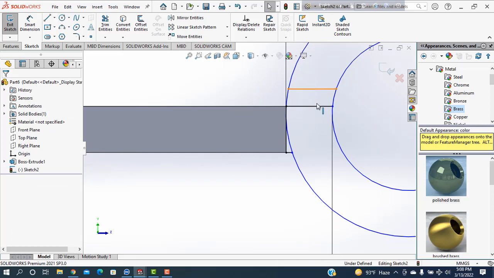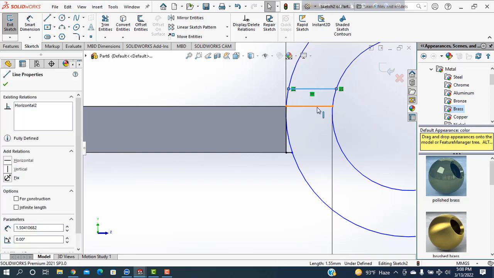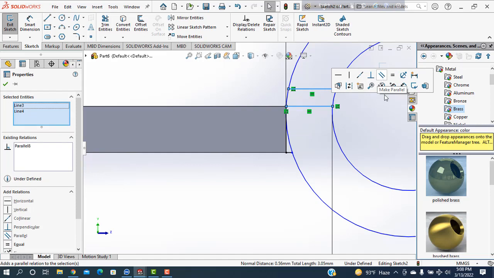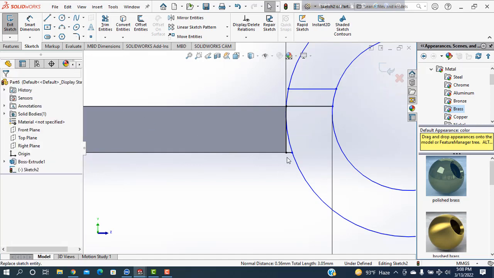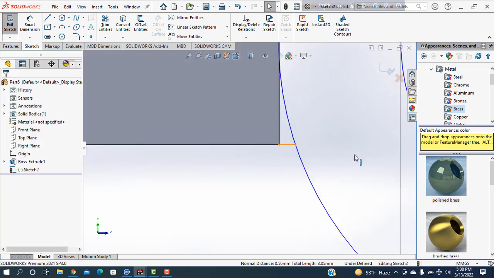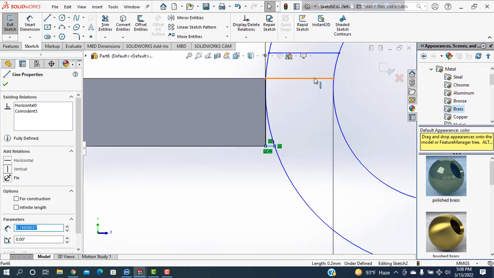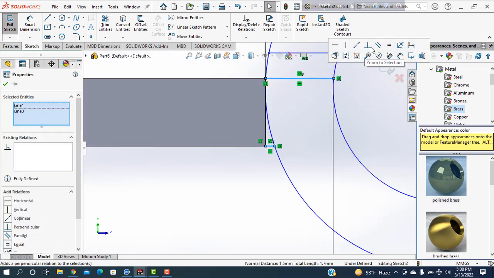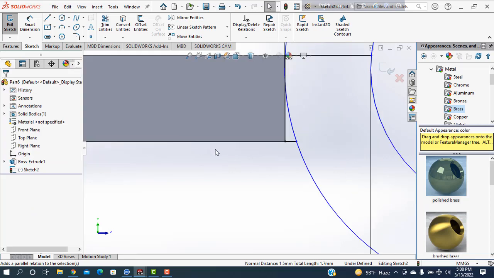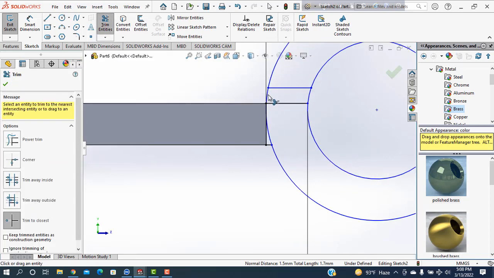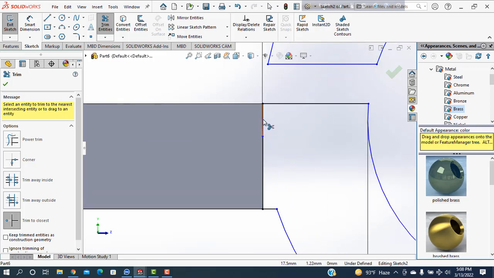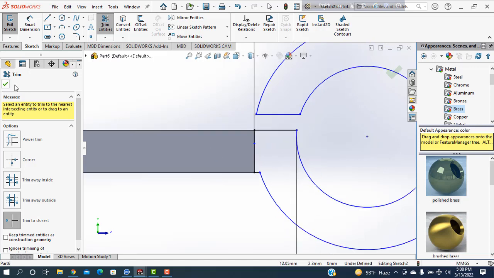Then selecting this line and this line, make it parallel. OK. And also selecting this line and this line, make it parallel. After that, I'm selecting the trim entities, trim it, trim it, and okay, so it's done.